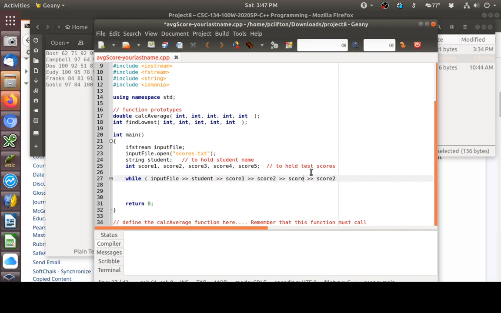That's score 3, score 4, score 5. Get them all in. Okay, so that's our while, and then we'll have our squiggly brackets for our while loop.